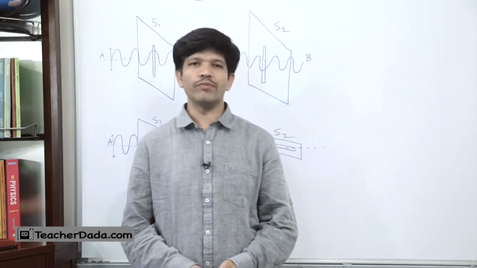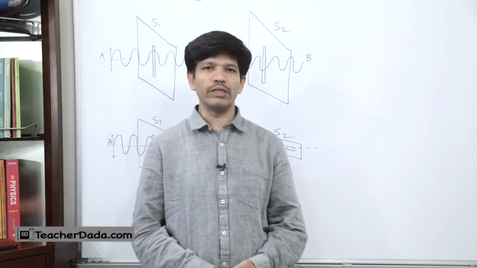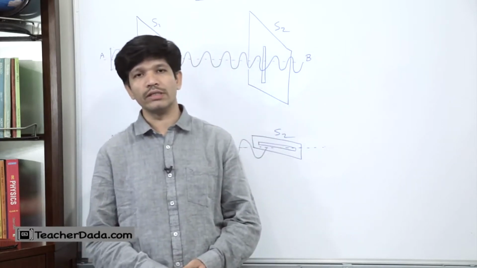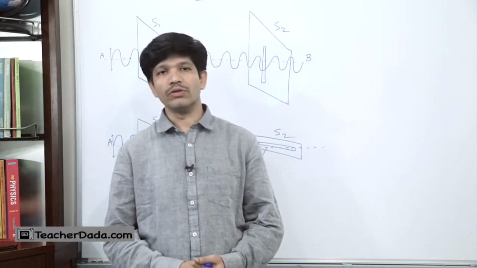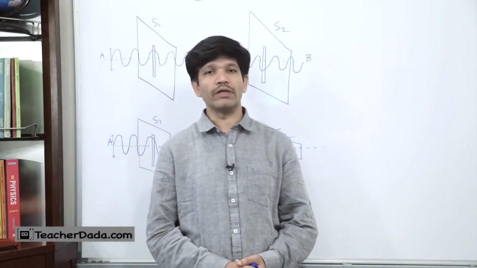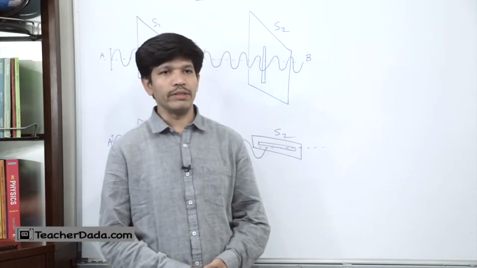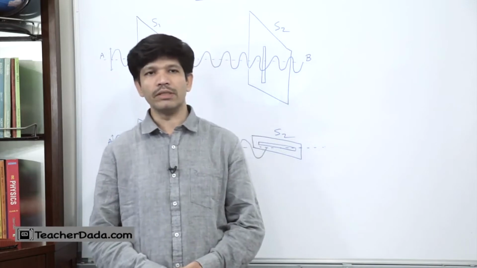Now, light being a transverse wave means it can travel in vacuum without requiring any material medium, whereas longitudinal waves, for example sound waves, cannot travel in vacuum because they require a material medium. Now we have an experiment here. The transverse nature of a wave can be tested by a simple mechanical experiment.